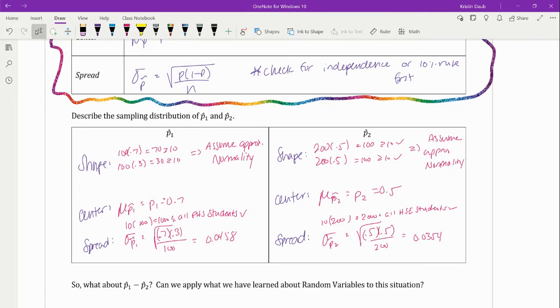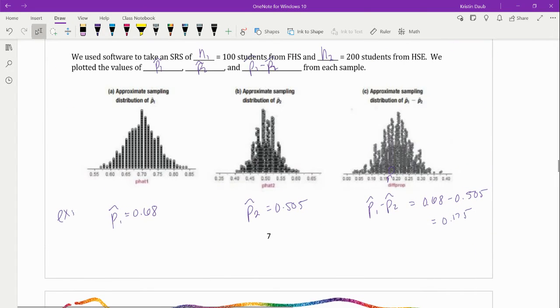Alrighty, so what I have shared for you here is what I would say for shape, center, and spread for both of the two sampling distributions here. We found the center to be their corresponding true proportions. And I want to take a second to look back here. I said that the true proportion of Fishers High School students that we think did their homework last night is 0.7. Well, that looks pretty close to 0.7 around here. And for P2, we think that's about 0.5. I mean, these are right there in the middle of our sampling distribution.